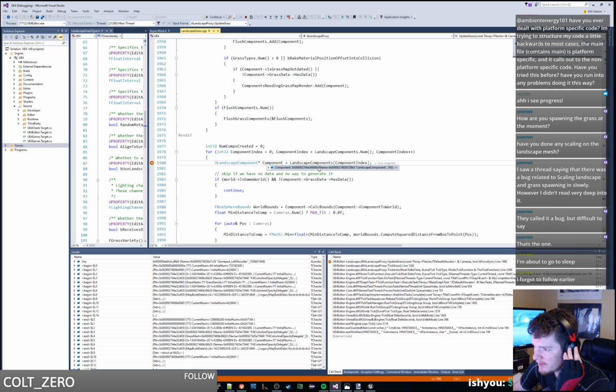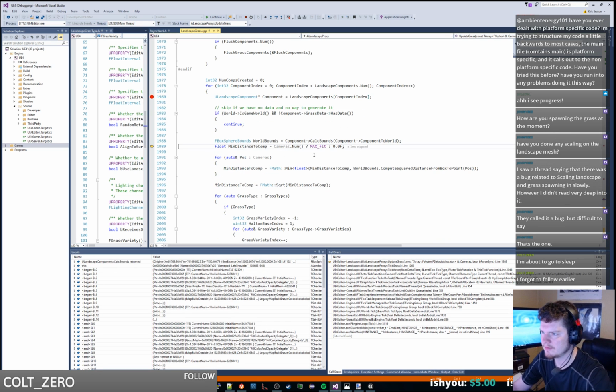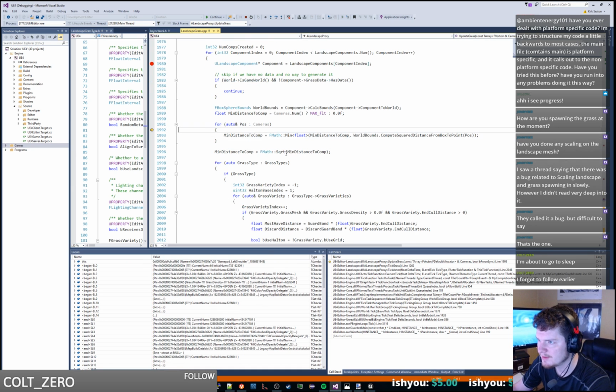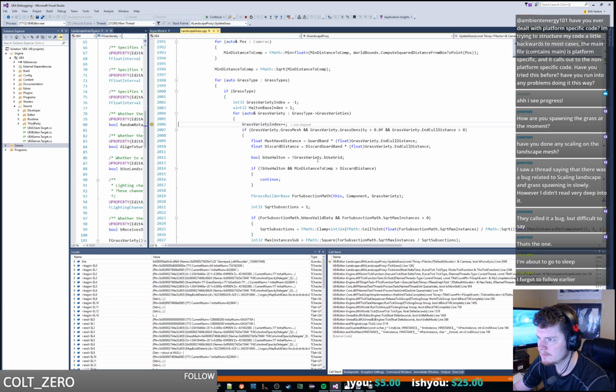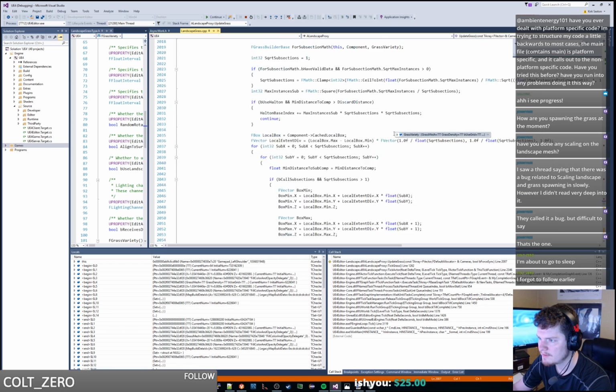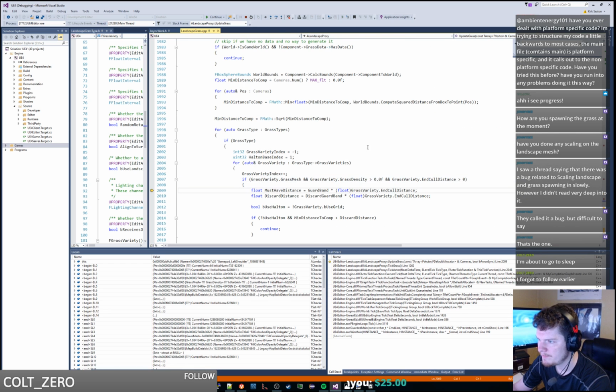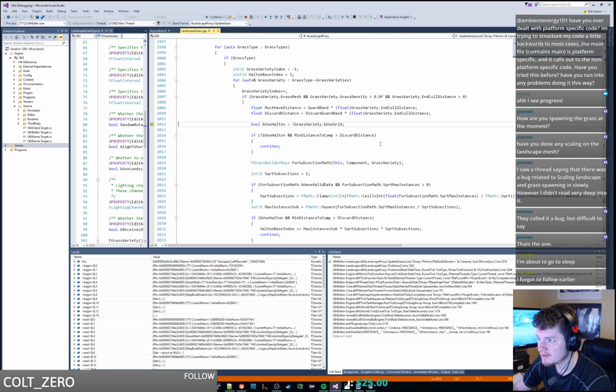So we've got these components on our grass, and we're calculating the distance to the component, and for every grass type, if there's a grass mesh and the end cull distance is greater than 0, then must have distance, discard distance.